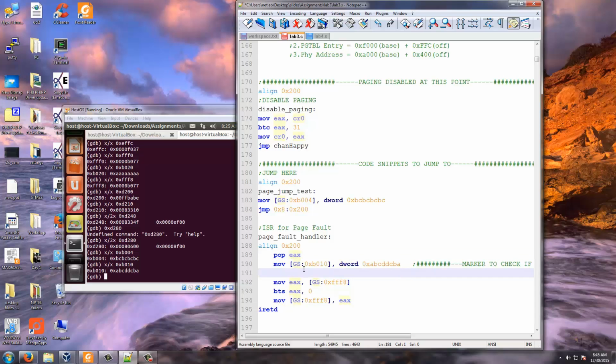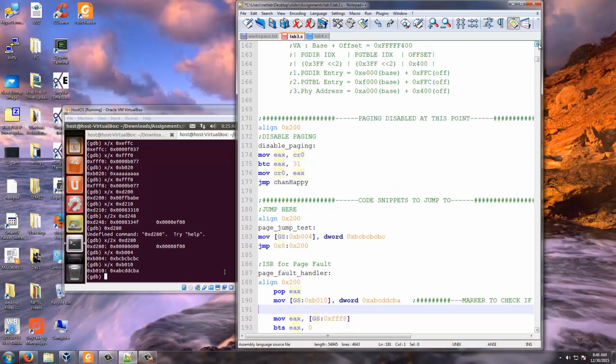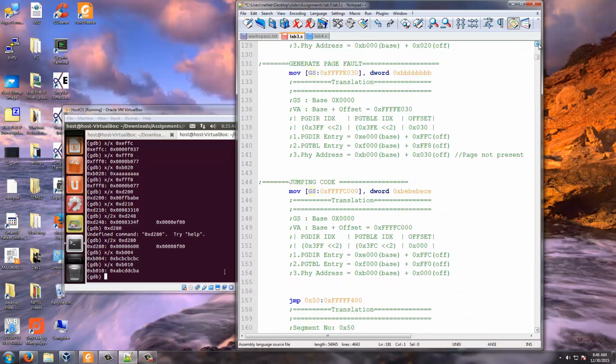So this pop EAX essentially pops out the error code, and then it basically goes to the page fault handler. It starts executing. It makes B010 as ABCD DCBA, and then it goes and takes that particular page table entry in FFF8. It makes that last bit 1. Essentially now the page will be present. It moves it back, and then it returns.